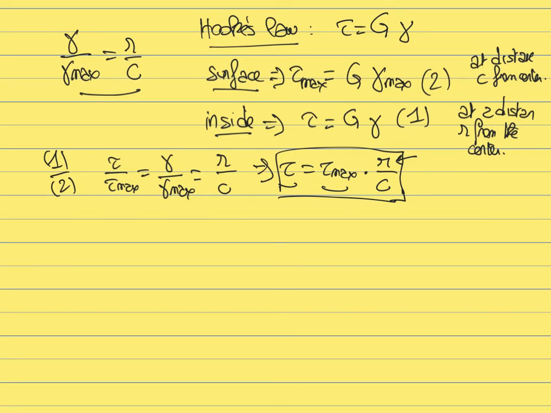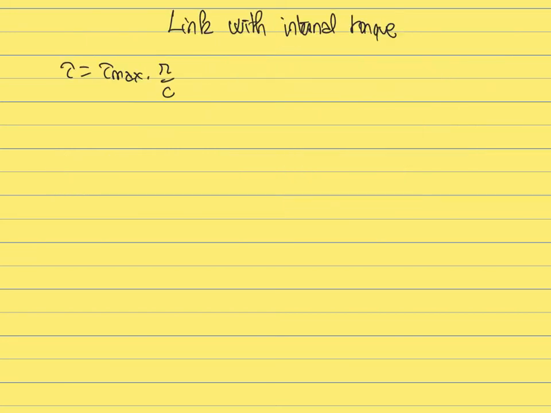The other thing that this formula tells you is that if you take R equals 0, that is to say exactly at the center of the beam, then there would be no shear stress and no shear strain. The shear stress and the shear strain would both be 0 for R equals 0. And then in between, between R equals 0 and R equals C, the shear stress increases linearly with the distance from the center. So now I have this expression, tau equals tau max times R divided by C.